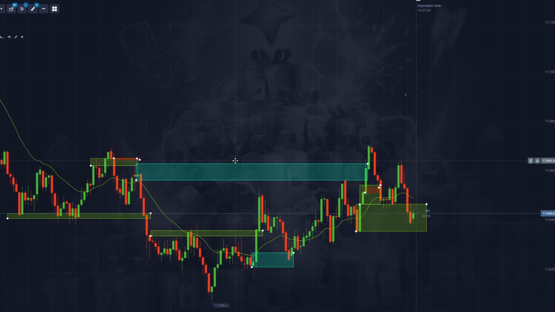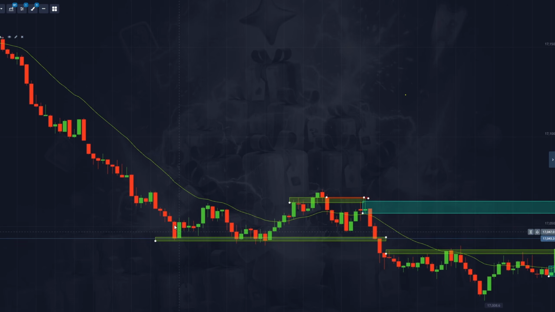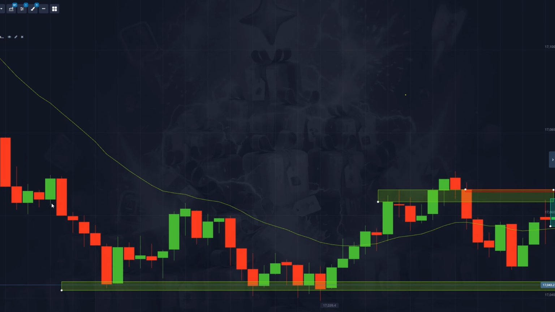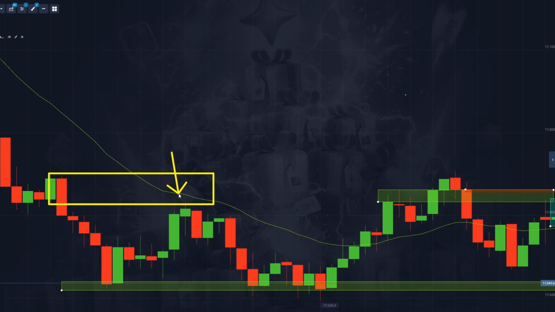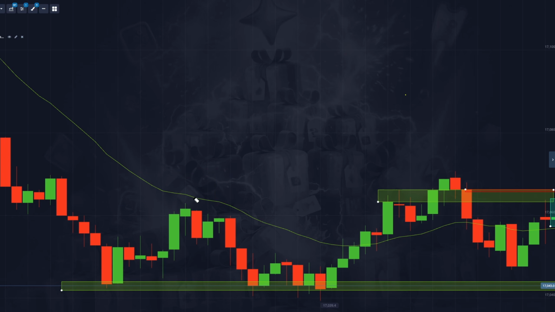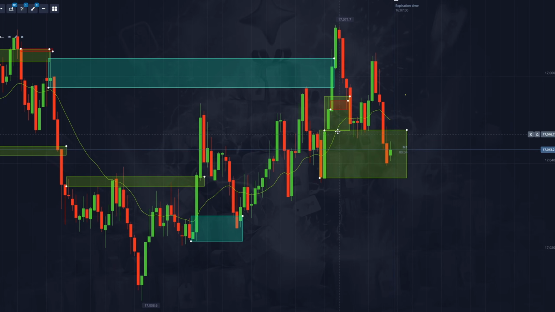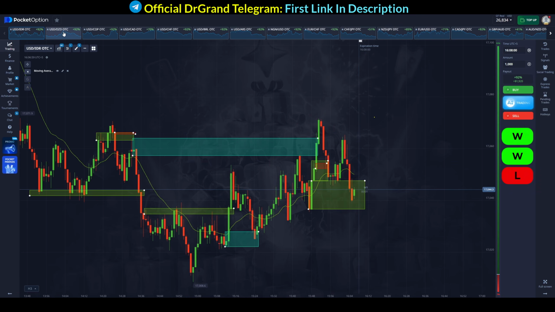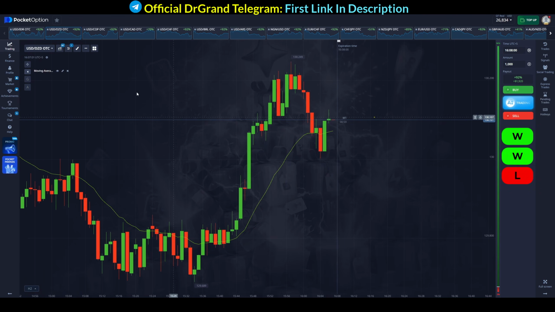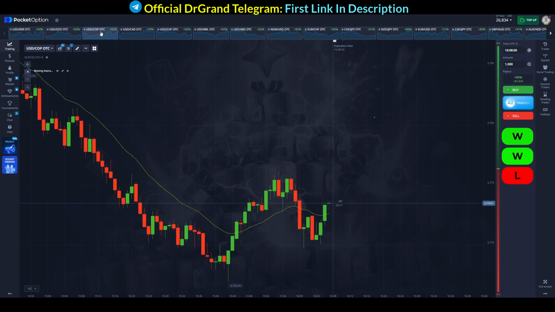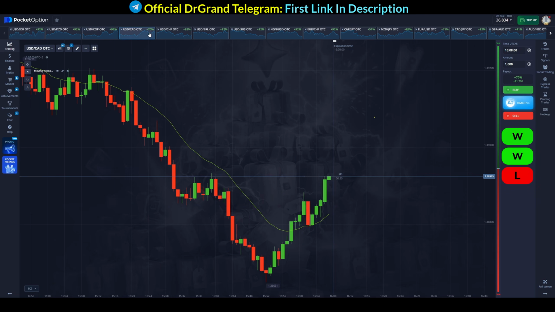So this is how I analyze the chart. Now, if I wanna show you more, this is going to be another order block which market reacted from. See? Which I forgot to mark. Anyway, so we took 3 trades already and I journaled them. Now I'm gonna look for other opportunities to take more trades.